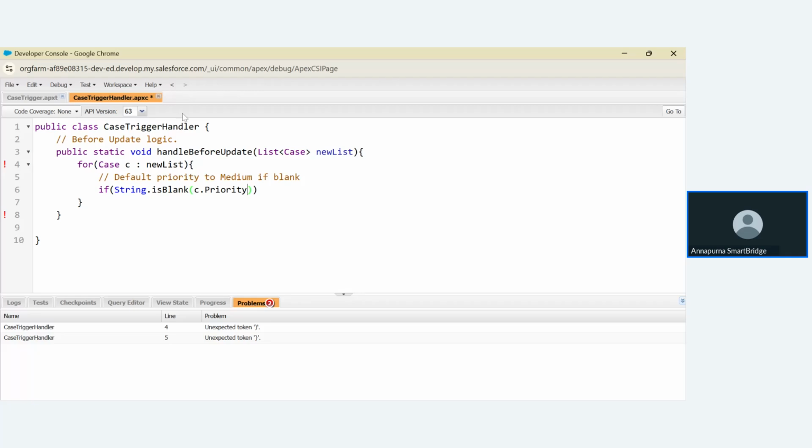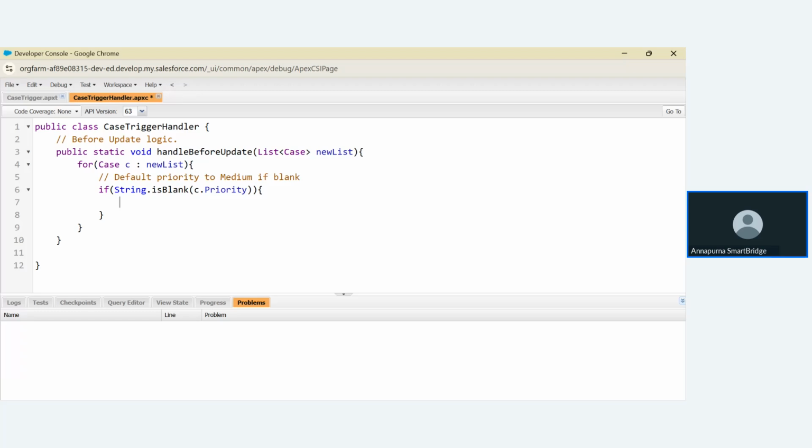Guys, why am I using the string function here? Because priority is a picklist. So we want to convert the value of that into a string, and we check whether it is blank. If it is not blank, that will be converted into the string value.